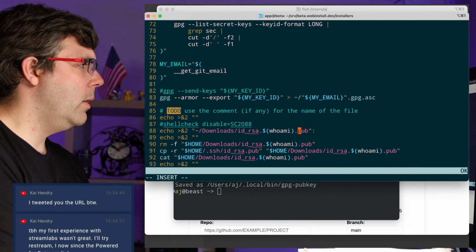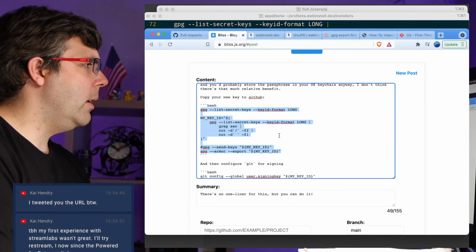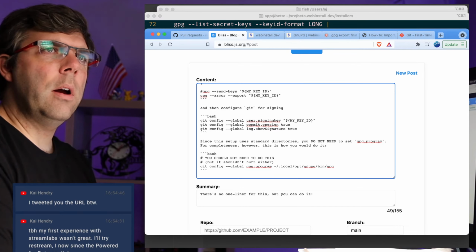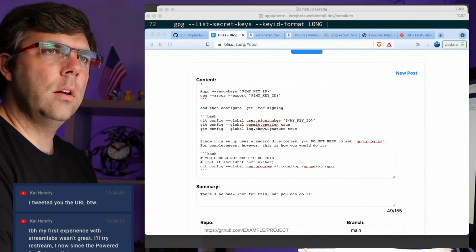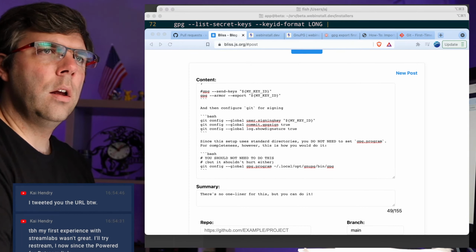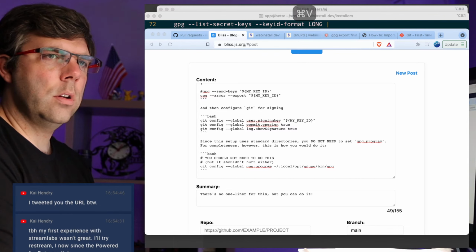Okay. So GPG. What do people recommend that we use for the extension on GPG here? Someone tweeted me the URL. Cool. I'm going to go check it out real quick. All right, I'll bring it in for you. HN search.